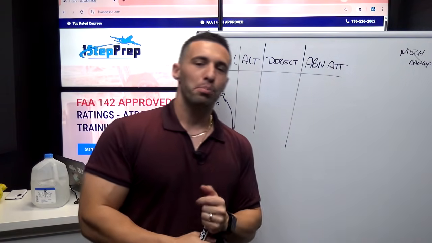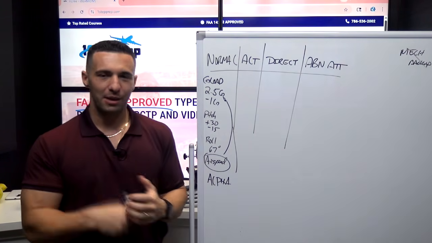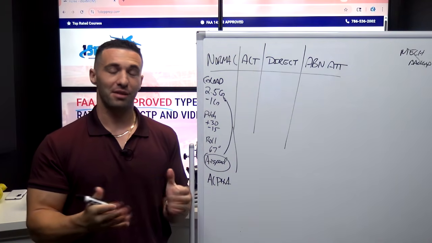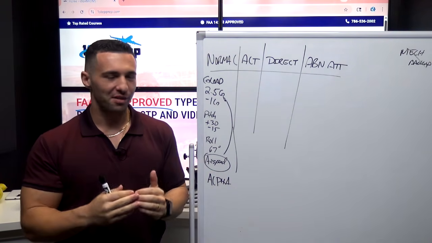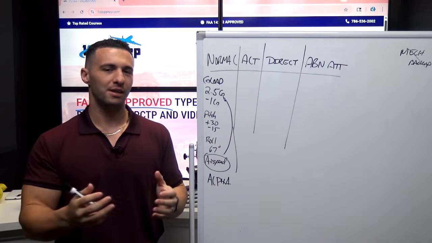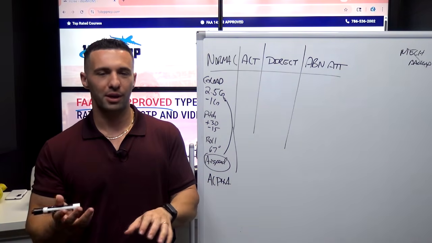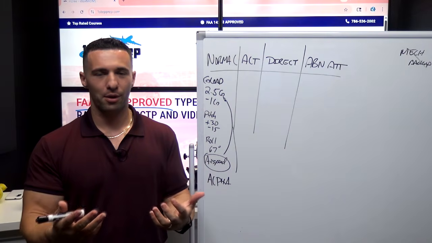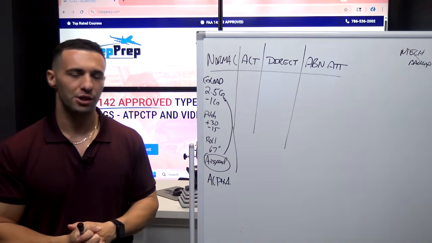So alpha floor, predictive function of the autothrust system. You got to use the word predictive in any response that you're giving to an examiner. And the reason I say that is because it is what it sounds like. It very much predicts. You do not have to go in sequence. I don't have to go through alpha prot and then alpha max to get to alpha floor. Effectively, if the jet doesn't like the energy state you're in, the G loading that you're putting on it, and the energy state that you're trending towards, it's going to give you TOGA power, period, end of story. So alpha floor is very much a predictive function of autothrust.